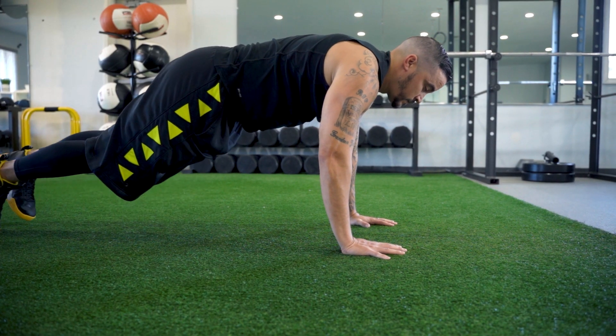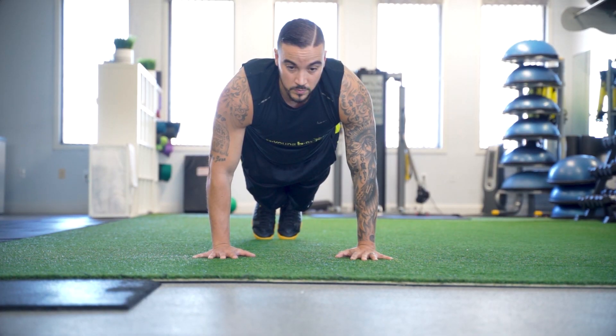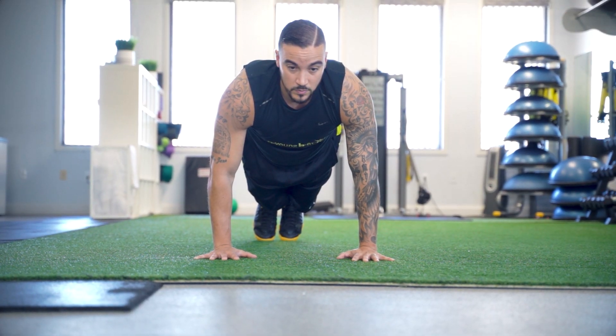The second thing I want you to do to get a stronger push-up is fix your elbow and hand position. I see people all the time doing push-ups saying their wrist hurts or their elbow hurts, and the first thing I see is that their hands aren't in the right position. The proper hand position for a push-up is directly under your shoulders. When I set up for a push-up, I stack my hands directly underneath my shoulders, just like a full arm plank.